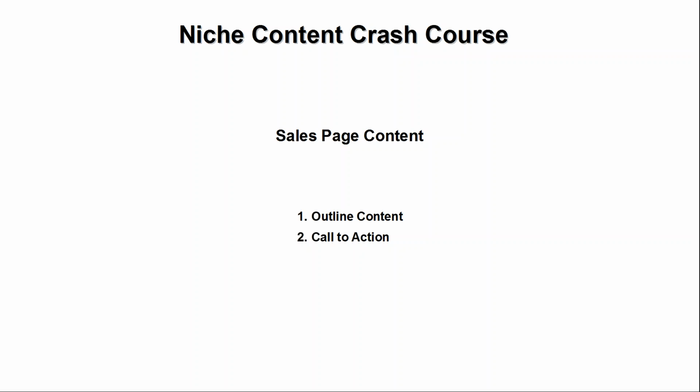Again, you want to structure this outline in a similar way to what you would do with a review page. You have your list of subtopics that you want to cover. Each of those subtopics then becomes a header on your page. And then you simply write paragraphs of text below each of those headers to explain that subtopic.